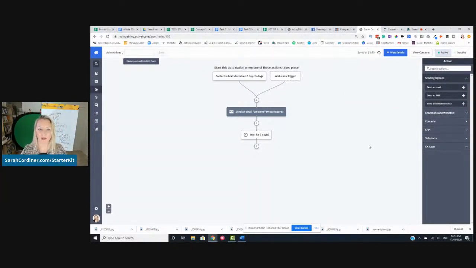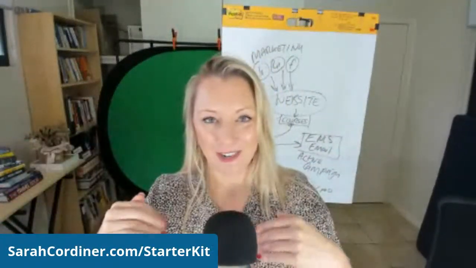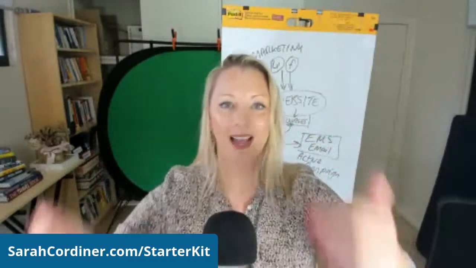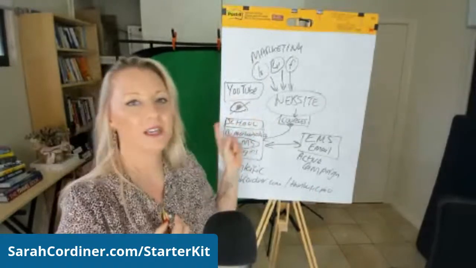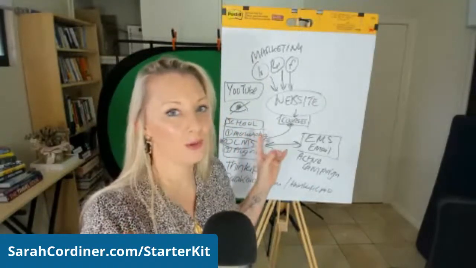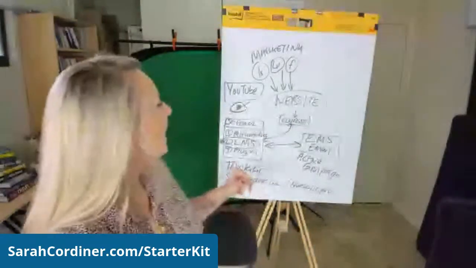So all you would do now is go and share the link to that particular form that you created and say to people, you know, you can get my free thing if you fill in this form. They fill in their email address, you've collected the email address, and then it sends them an automated set of emails with the links to the YouTube videos. So that's just one example of one of the many, many, many ways that you can do this, okay? So there we go. I hope that answers your question, Faith.